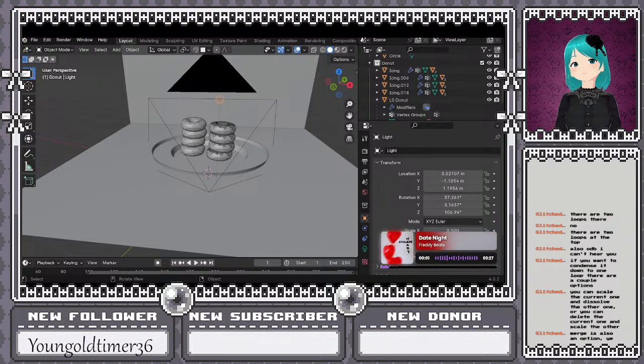And then also I want to give it a subsurface, because ceramic does actually have a little bit of that creamy bleed through of the light. So I'll turn my weight up to 1. Radius all set to 1, and we can do the scale at 0.001 subsurface scattering. So a very small amount of subsurface scattering.